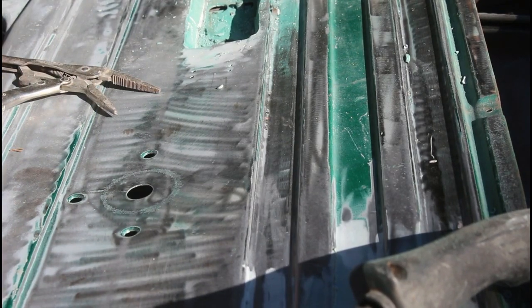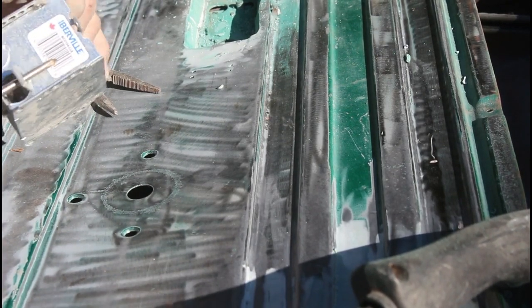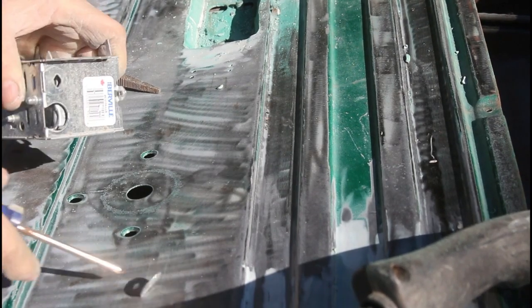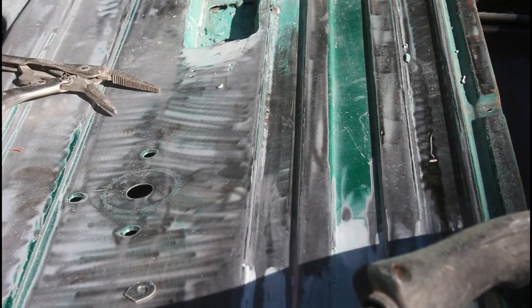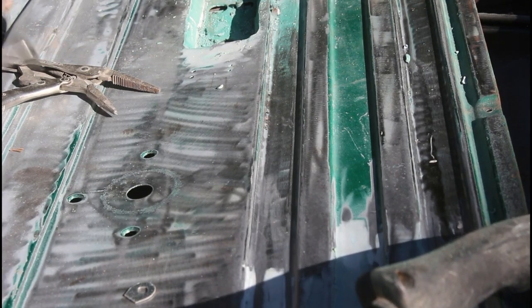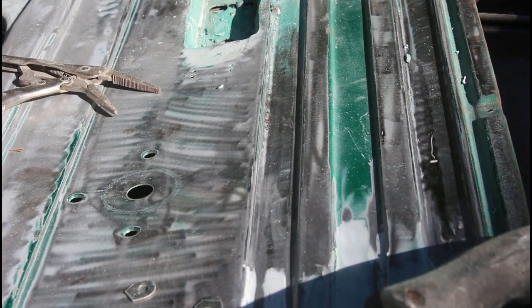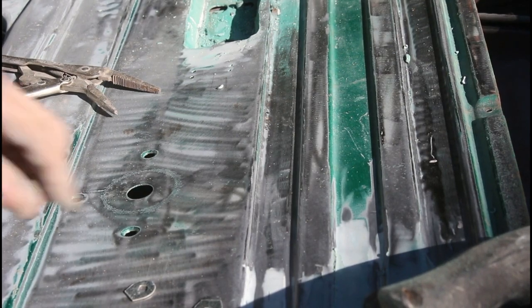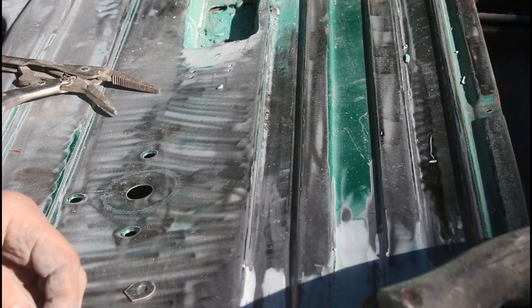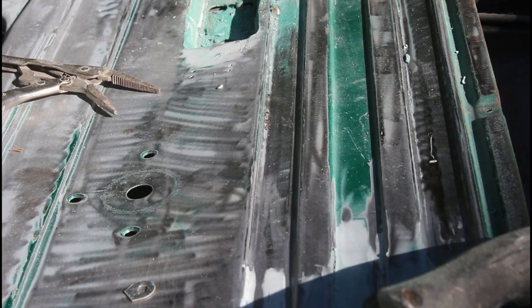Is I take electrical boxes, take those little things out of there. Now the little end's a little too big, so I gotta chip off that end a little bit.